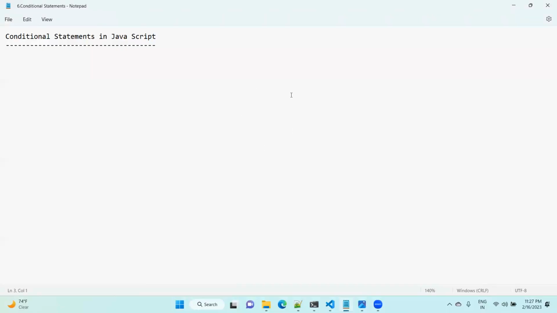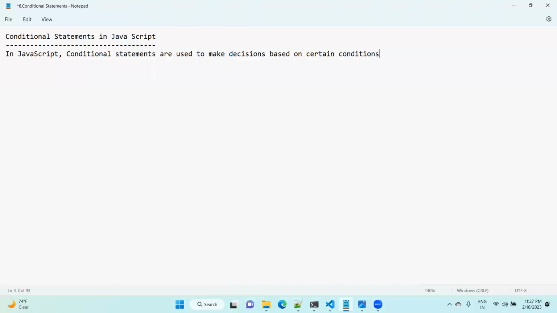Before that, let's discuss why we need conditional statements. Not only in JavaScript, in every programming language, conditional statements are used to make decisions based on certain conditions.